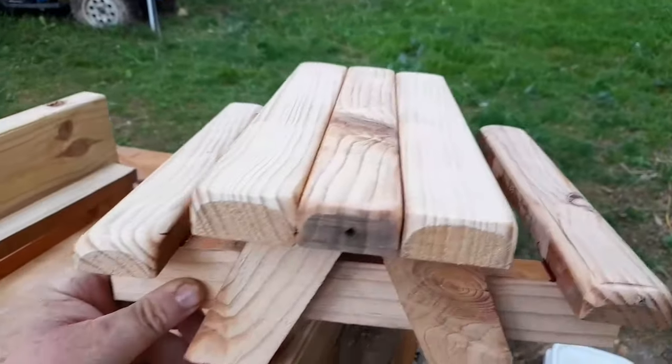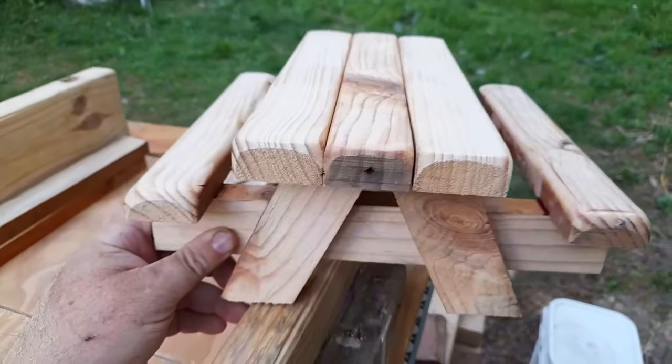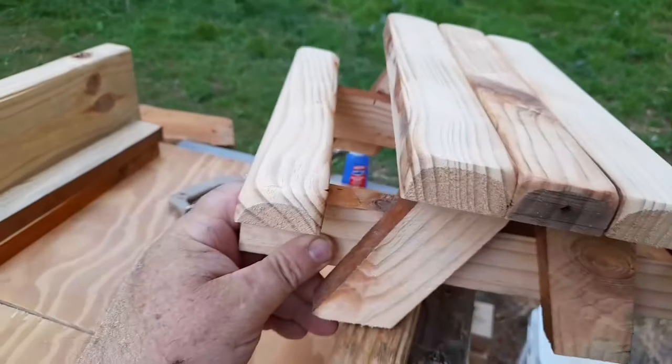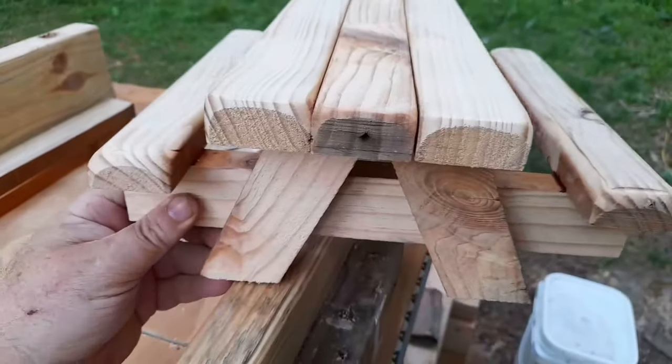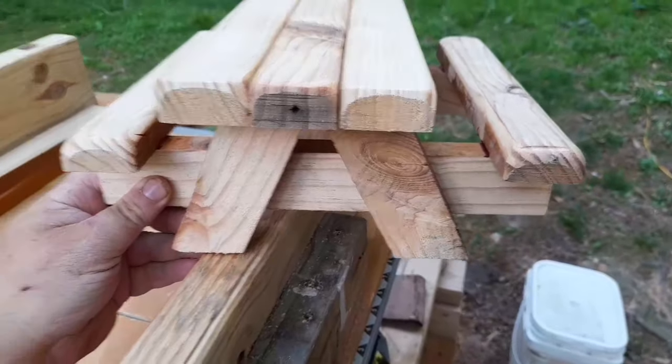Well, got the picnic table done. A little squirrel feeder, but it turned out pretty good. But can you see my mistake? This beam I got my thumb on should have went on the outside.